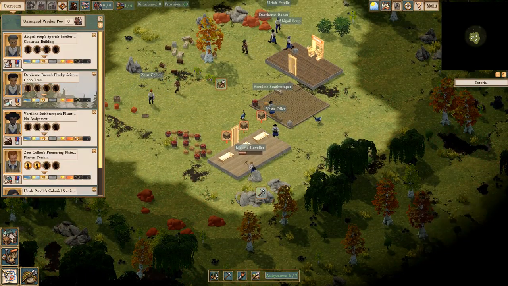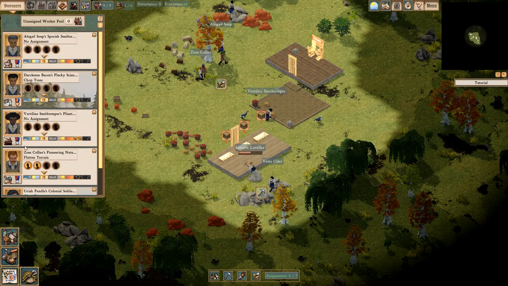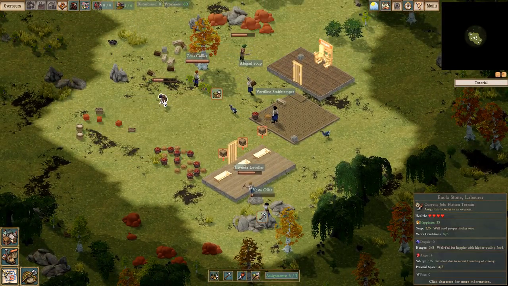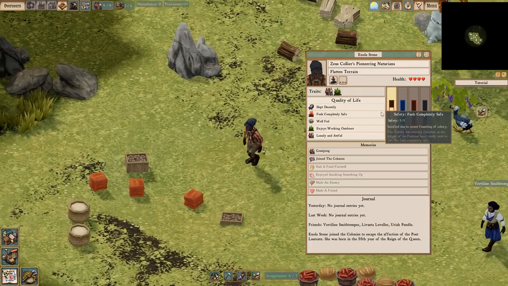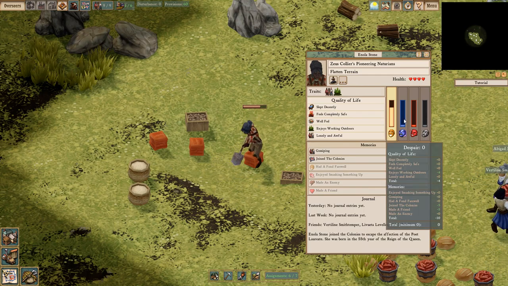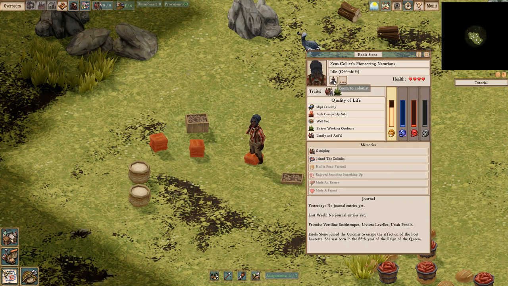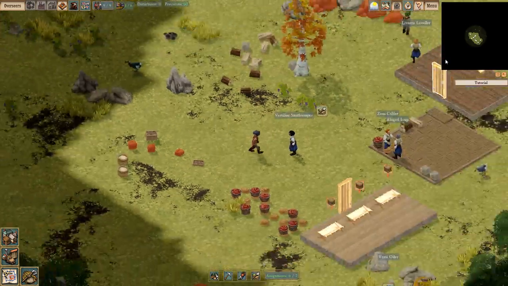Okay, so who's doing what? Chop trees, construct building, flatten terrain, no unassigned workers. Just leave them to it, I guess. So yeah, each of your colonists have stuff, like memories, quality of life, different emotions. We've got happiness, despair, anger, fear. Currently idle, because it's off shift. Got shifts. Change her name. Alona Stone. I quite like Alona Stone, I'll leave that. Oh, there's a mini-map.